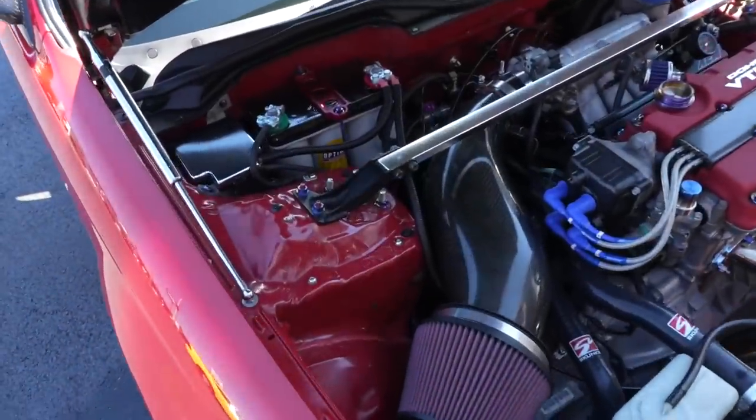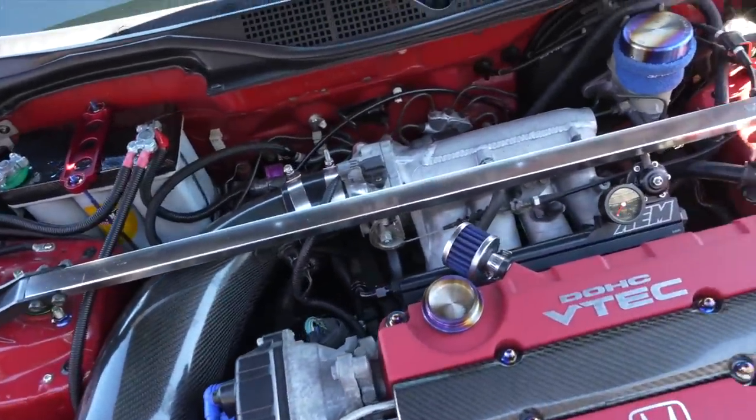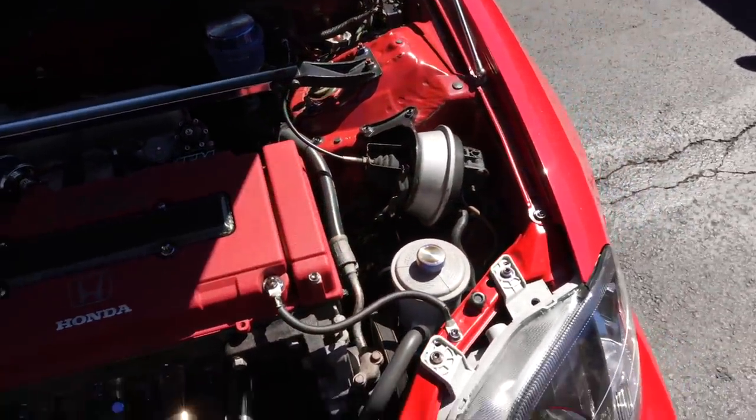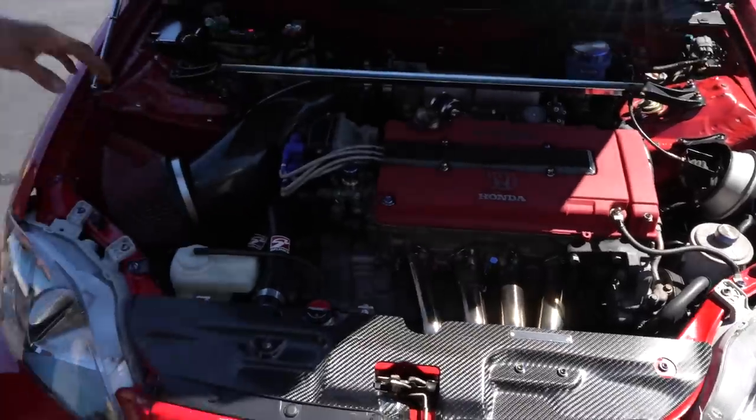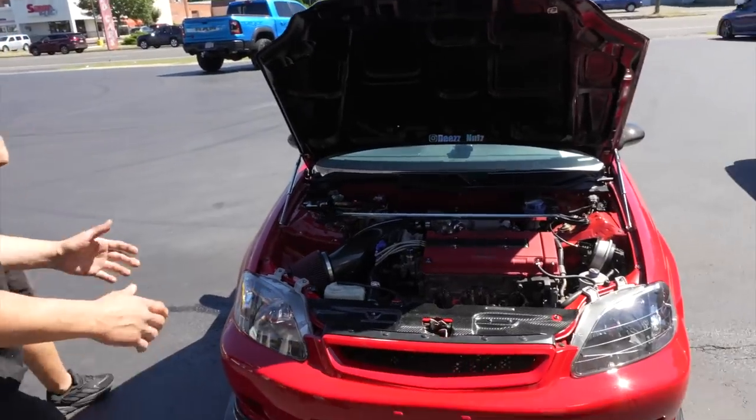Every time you pop that hood, it just brings back memories. That's why I like it so much. And the thing is, I appreciate these cars because this is like where we started from, you know? Took a lot of time in here too. Looks really good. We have one of these in the back too that we saved. I like to keep stuff like that.